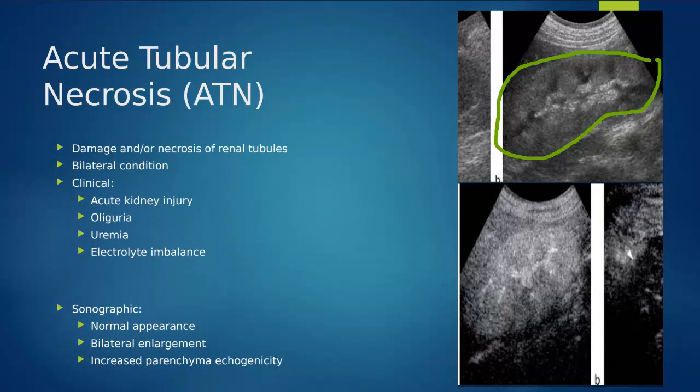Now this picture on the bottom, this is actually a contrast image of the kidney, so pretty neat. We use contrast a lot to evaluate the vasculature of an organ. So when we inject contrast into the patient, it goes to that respective organ and it travels all throughout the vessels of that organ. So we can kind of see which areas are getting blood supply and which areas are not. And that makes it much easier for us to identify areas that are not functioning properly or areas that may have a discrete tumor in them. We use contrast a lot for liver imaging, but we also are using it for renal imaging as well.